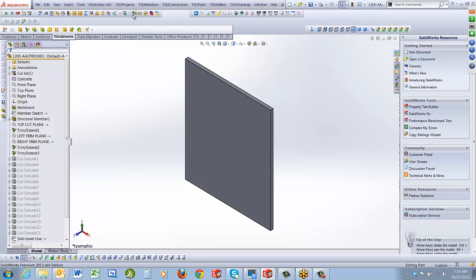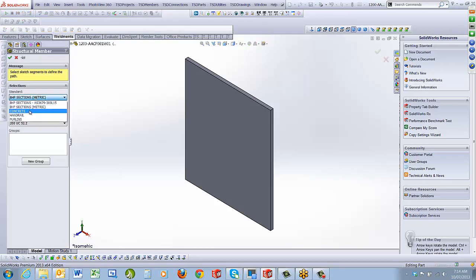But if I go into my weldments tab and have a look at the sections I've got in here, I can go down and we've got concrete and concrete panels, and then we've got thicknesses. So we can actually change the thickness of the concrete panel because it's a weldment. Rather than using an extrude and double clicking on it, we can just select it and it'll change the thickness. Now how does that work?